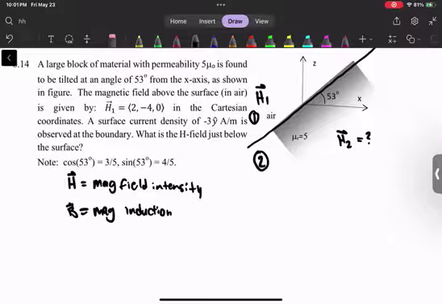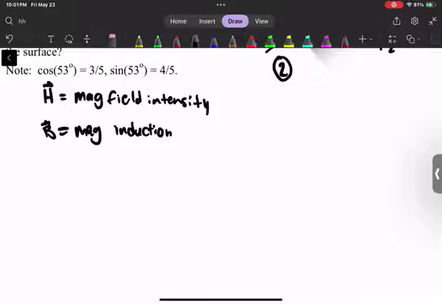So, what are boundary conditions? What's the benefit of studying them? Studying boundary conditions allows us to understand how electromagnetic waves affect objects, and we can use this to determine what the electric field or magnetic field inside the object is and how it's reacting to the electromagnetic wave. Understanding this and using the following relationships, we can find H2.